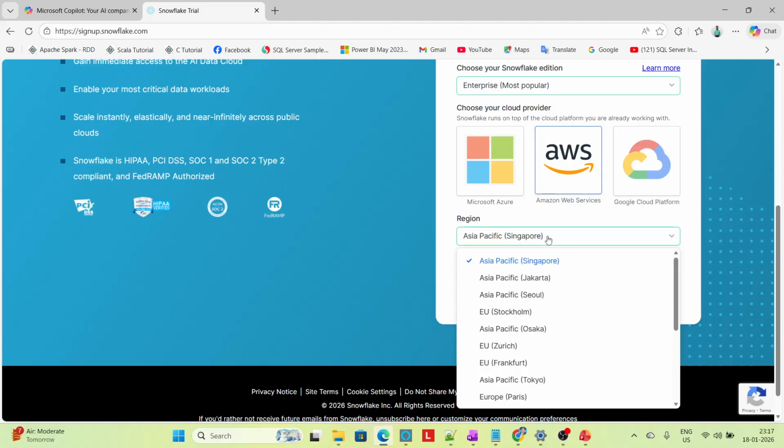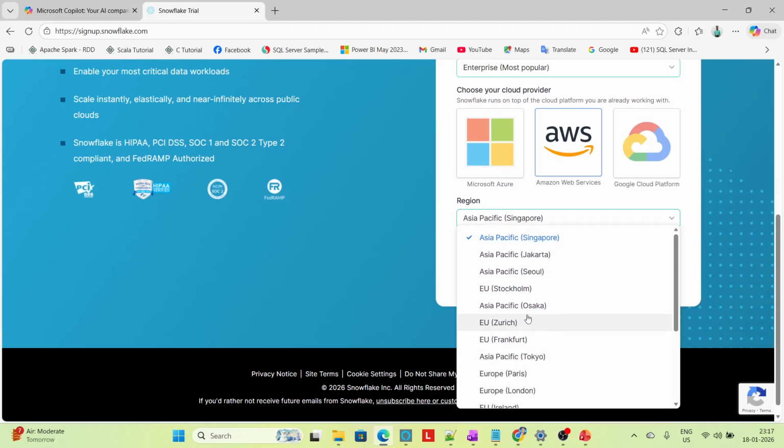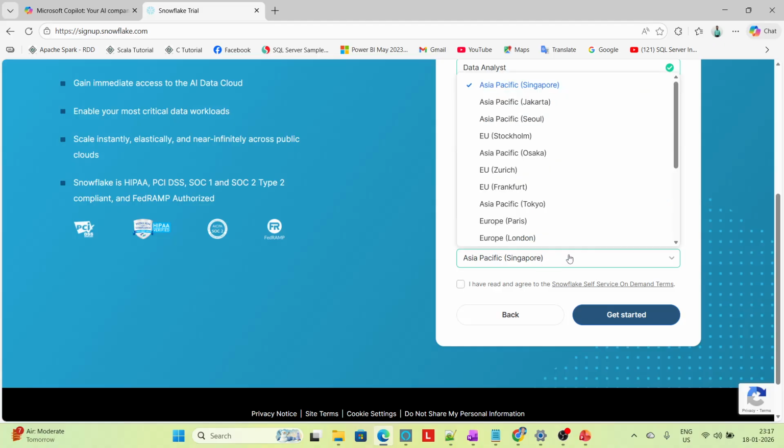Region, you can select region also. By default it will come Asia Pacific Singapore, or if you want you can select another region, like India is also available, I think so. One minute, let me check.